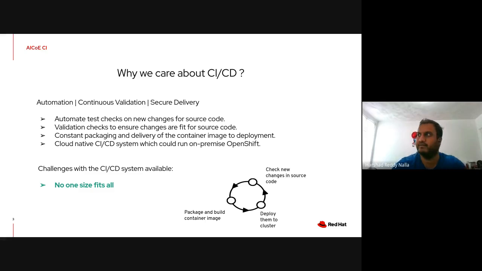So the first question is, why do we care about CI/CD? To understand this, first we need to understand what CI/CD is. CI/CD stands for continuous integration and deployment. The CD has two halves. One goes with CI, which is called continuous integration and delivery. Delivery is the keyword which goes together, and the other CD is different, which is called continuous deployment.